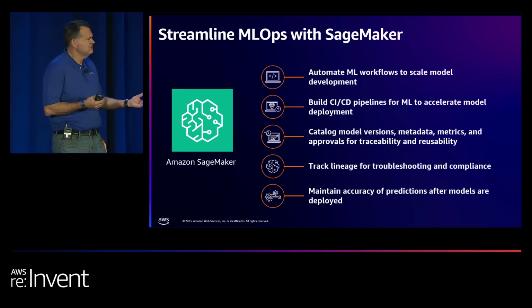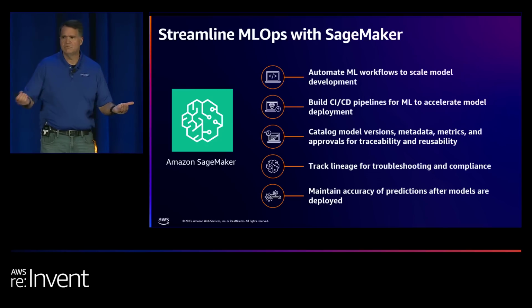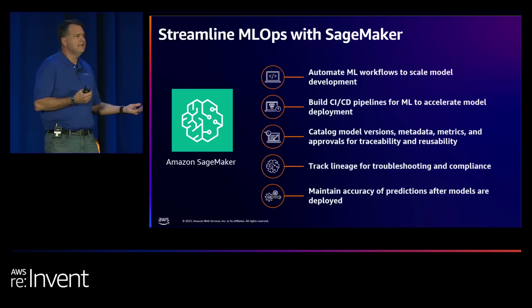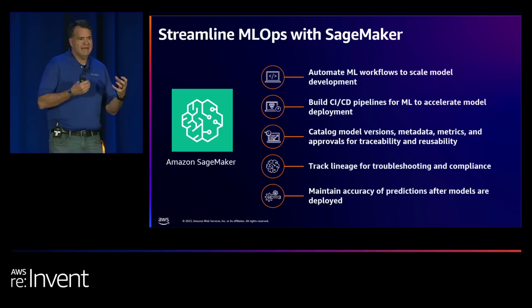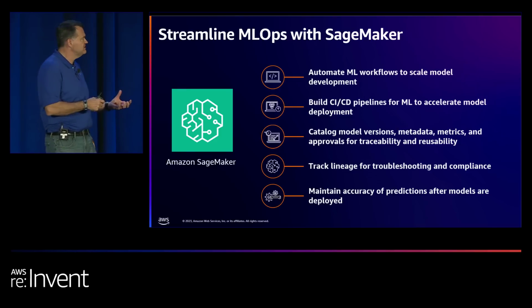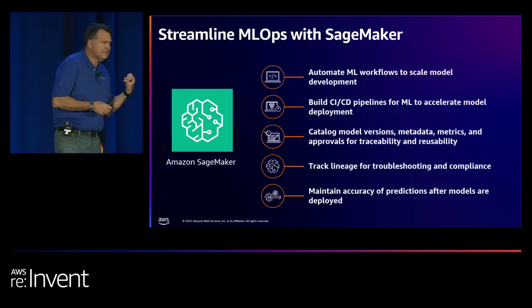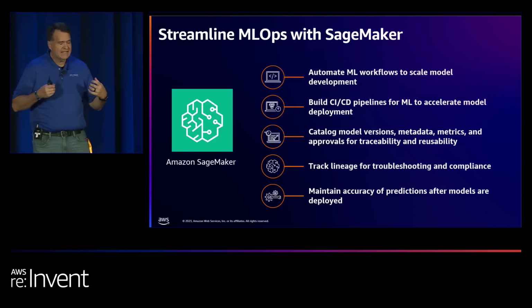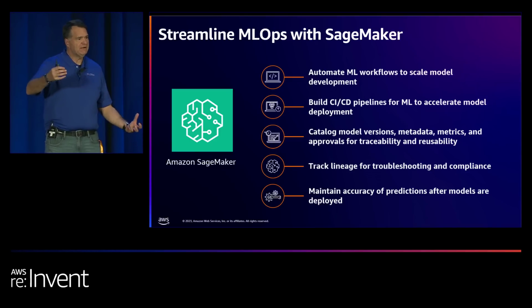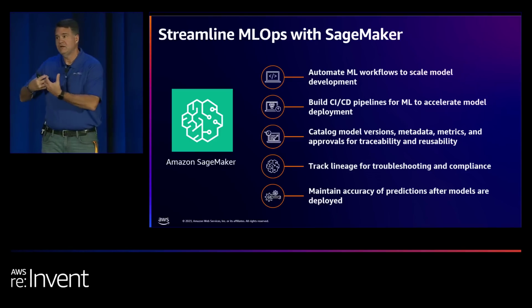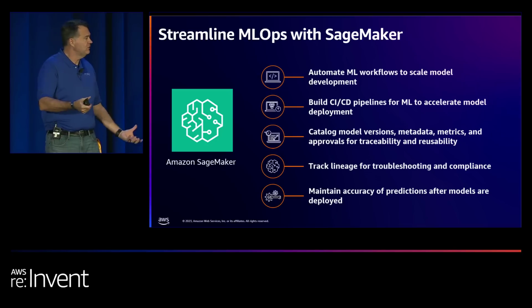And in fact, they just today announced that there were some improvements in that to make them a little bit easier to use. You have a catalog in there to catalog your different models, to put metadata cards, catalog cards along with them. You can track lineage. You can track experiments that you're performing. You can keep all of those experiments and all the metadata around those experiments in one location.